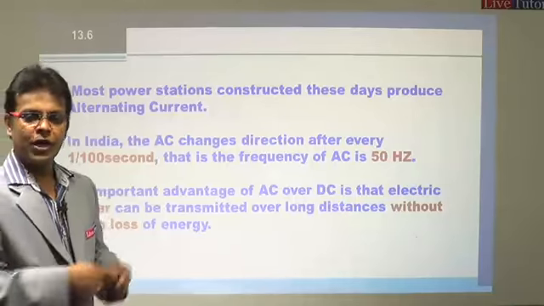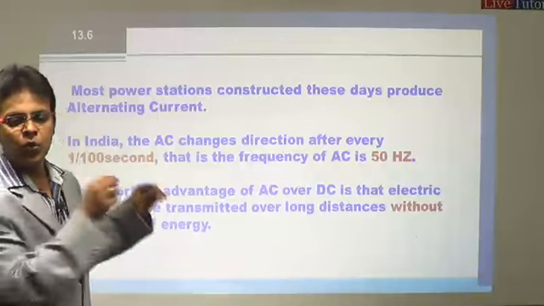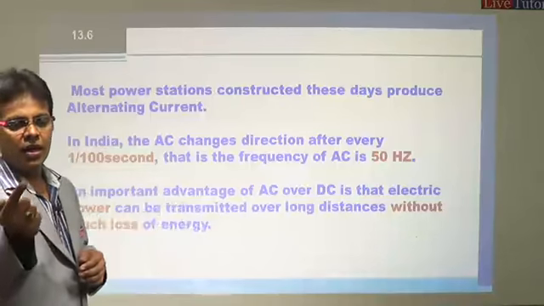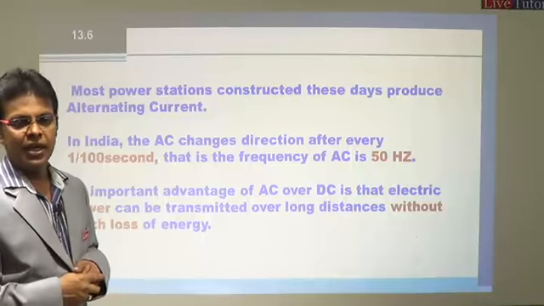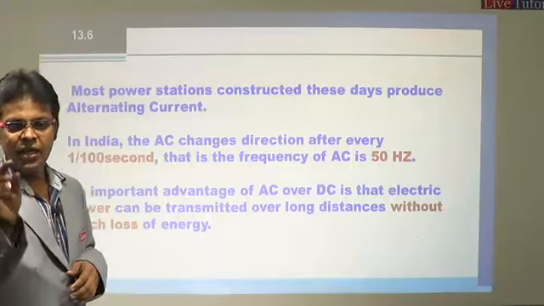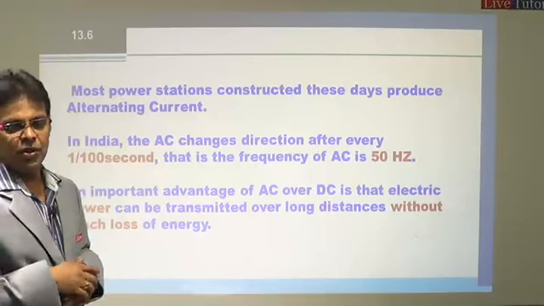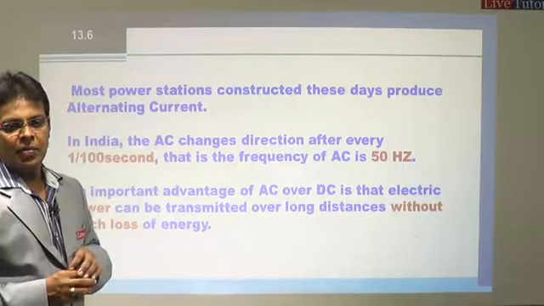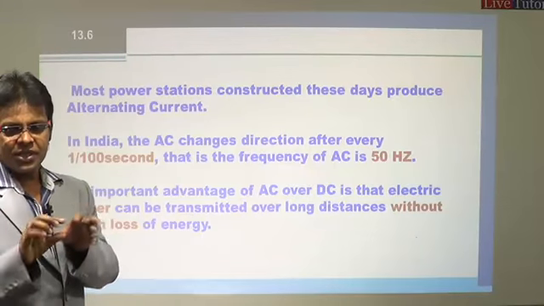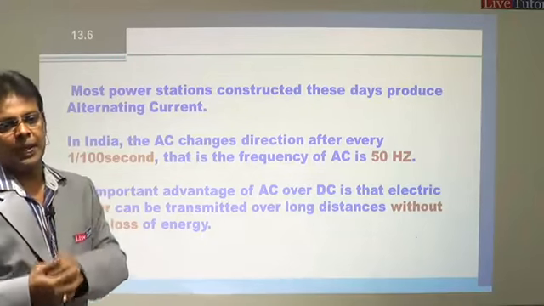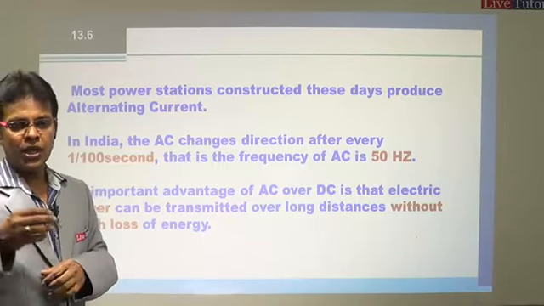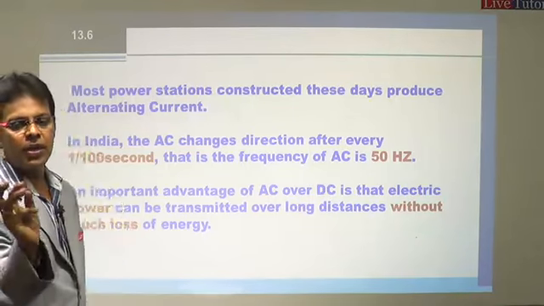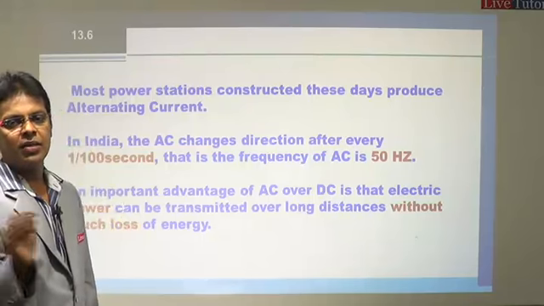Instead of the small wire, if you take a long wire from your bedroom to, say, the portico, or say instead of a 10 centimeter wire, you take a 1 meter wire and connect the same bulb and the same battery, you can see that the brightness will be reduced because the DC current is traveling such a long distance. It is affected by the resistance offered by that conducting wire, right? So due to that, the power will be slowly reduced, and by the time it reaches the bulb, the energy would have been lost, so the bulb will glow only with a little brightness.